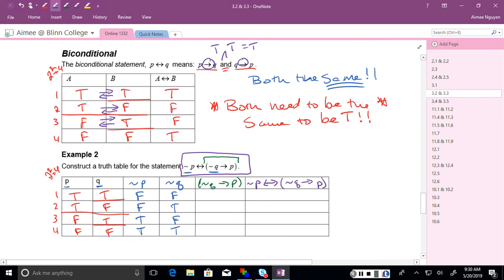Okay, so now we need to be careful because I want not Q, then P. So I'm going from here all the way back to here. I'm going this direction, right? So arrow is important. So that means true over here, false over here would be my false. Okay, so true over here, false over here. No, that one's good. True over here, false over here. There's my false, right? So I'm true, I'm false. That's my false. Everything else will be true.